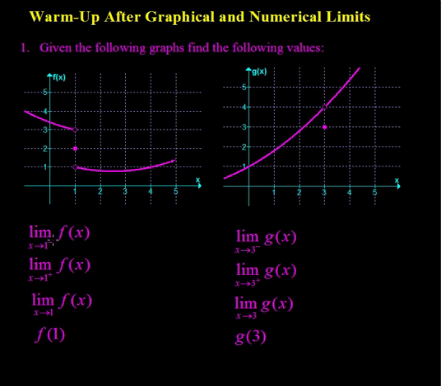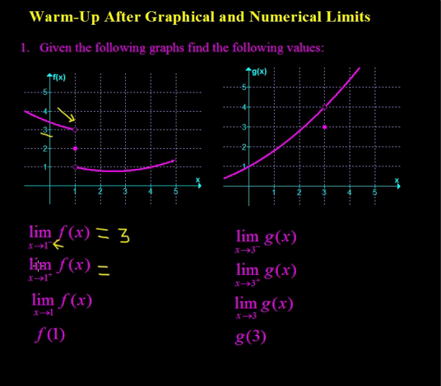So you see that little negative sign right there. That is telling us to come in from the left. I think I just said right, but I misspoke. So coming in from the left, and so that's coming in this way. That's coming from the negative side of 1. And you can see that f of x is approaching 3. See, its height right there is 3. So we easily write down 3, and we're on to the next part of the question.